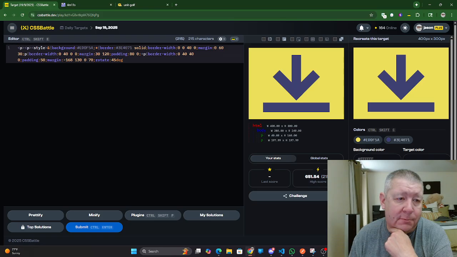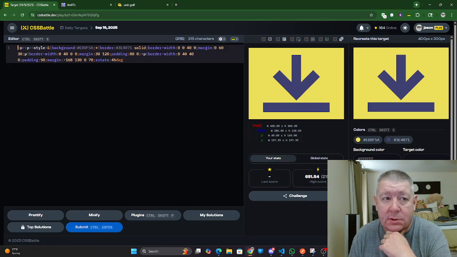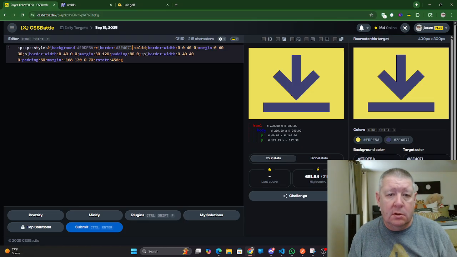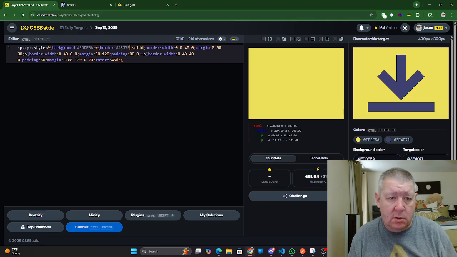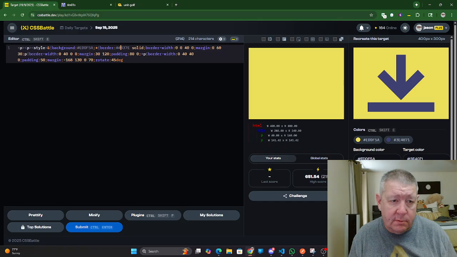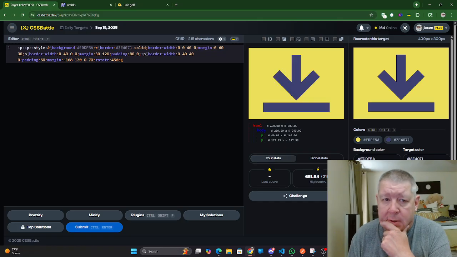I could probably play with some percentages of things, but my solution's not worth it. Can I play with colors? I doubt anything's going to work. Yeah, 7 and 8 away. Unlikely to match, but let's try it. Yeah, because of my solution, alpha values aren't going to work, so that's that.